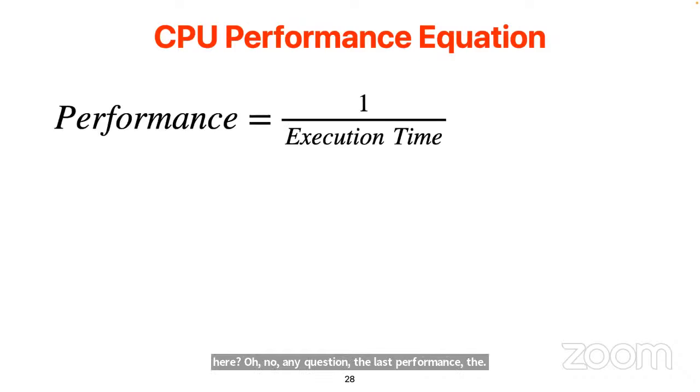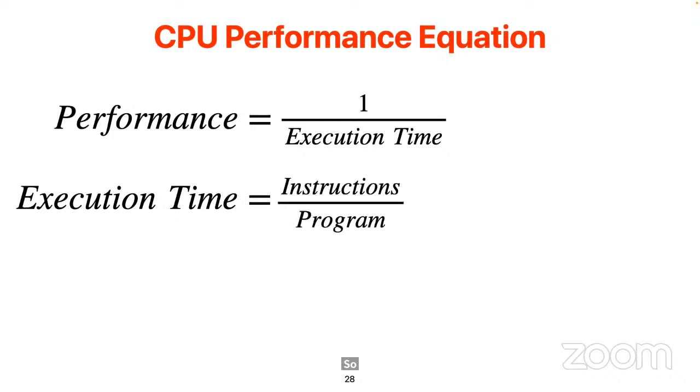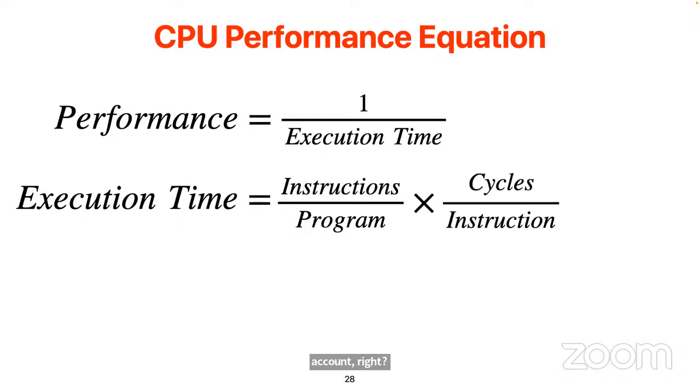Okay, so first of all, when we say performance here, we define the end and latency, but larger is worse in terms of time. So it turns out the performance actually is the reverse of your execution time. But to get that performance, you have to know the execution time first. So the execution time is equal to instruction count, how many instructions the program would take, and cycles per instruction, and the cycle time, or say the clock speed, right?